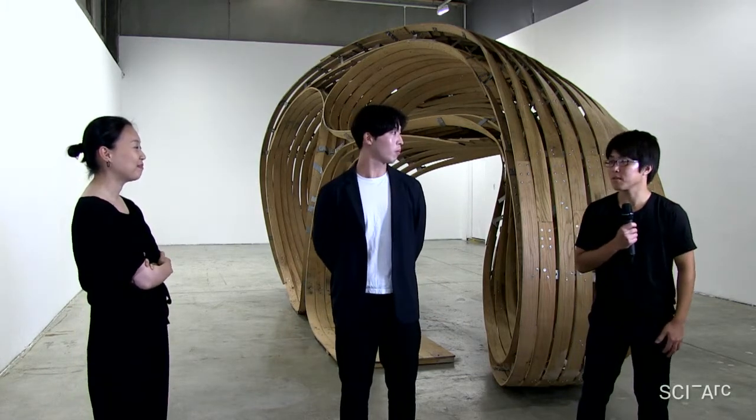Yeah, for sure. This was a pretty amazing opportunity, especially as a SciEx student. What we do is pretty tech-driven, the more computational side of design, but with this fabrication skill, we can prove what we can do by using computational design as well. So making this physical model means a lot to us. Yeah, it's an awesome answer.